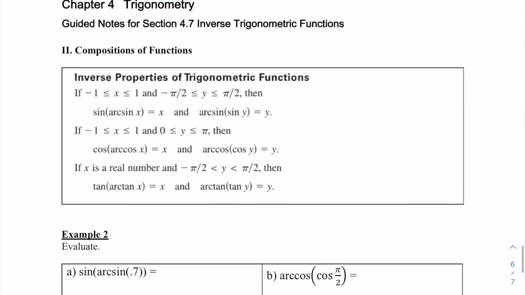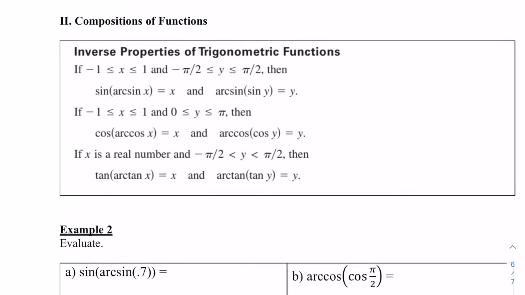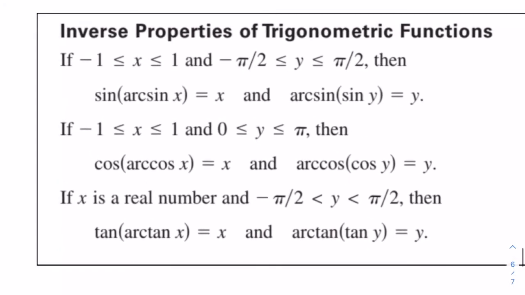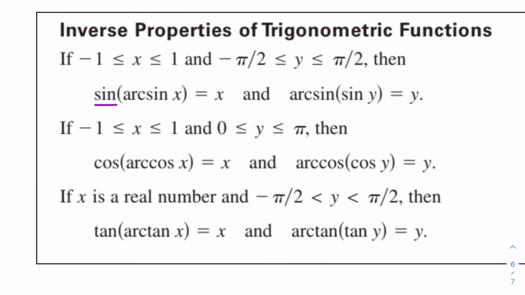Okay, whenever we have trigonometric functions, we can combine them. So we can actually combine them as well with inverse functions. So when I was talking about taking the inverse sine of both sides, essentially they're opposite operations. Okay, so the sine of arc sine of x simplifies, those cancel each other out, to x. The arc sine of y, those cancel out and you get y. And that happens as well with cosine and arc cosine, tangent and arc tangent.